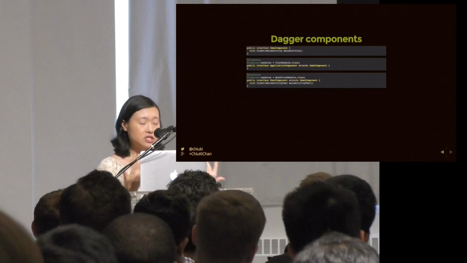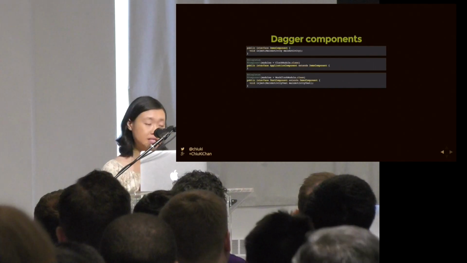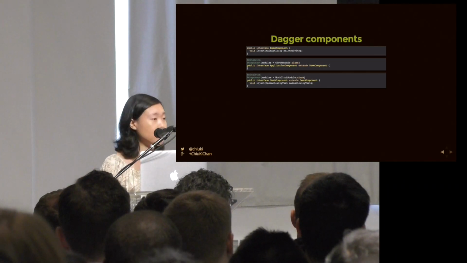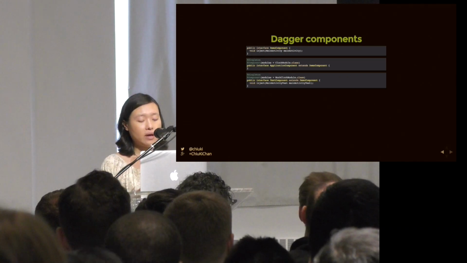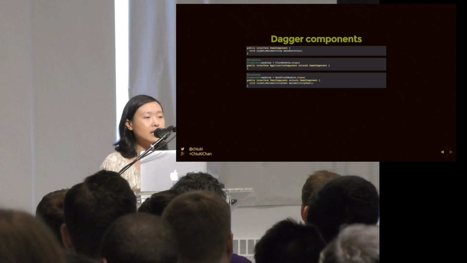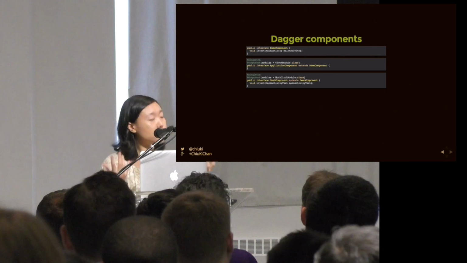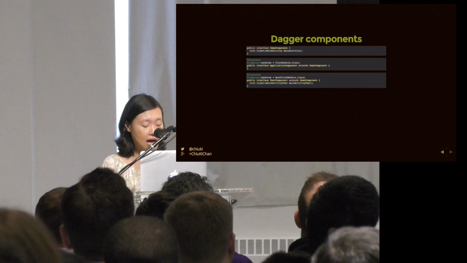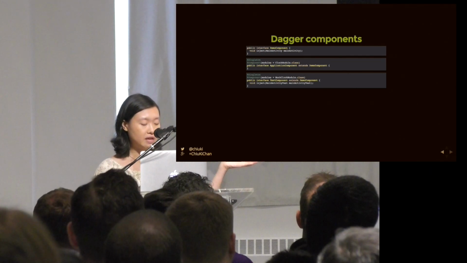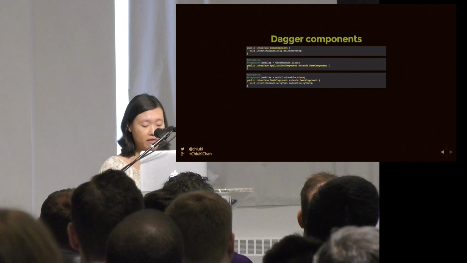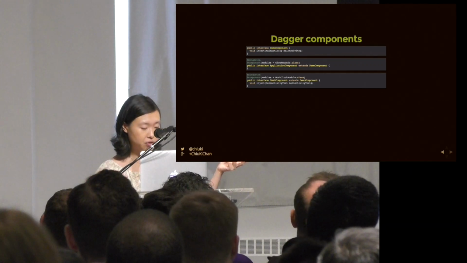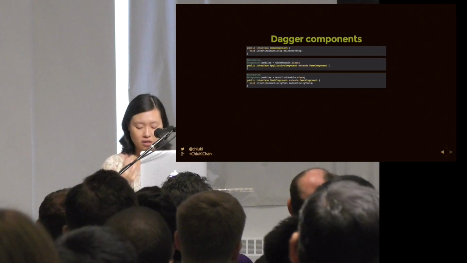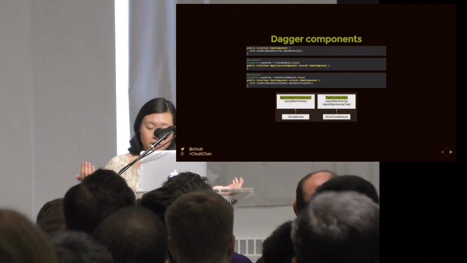To give you a very quick overview of Dagger, this is Dagger 2, which is slightly different from Dagger 1. The way you are going to define your objects is that we are going to have a component. A component is essentially a collection of modules, and each module is something that knows how to create a particular object. For us, we are going to have an interface that's the demo component, and then we have two different things. One is the application component, and one is a test component. So this is the code. It's a little bit hard to understand, so I also made a very helpful diagram.